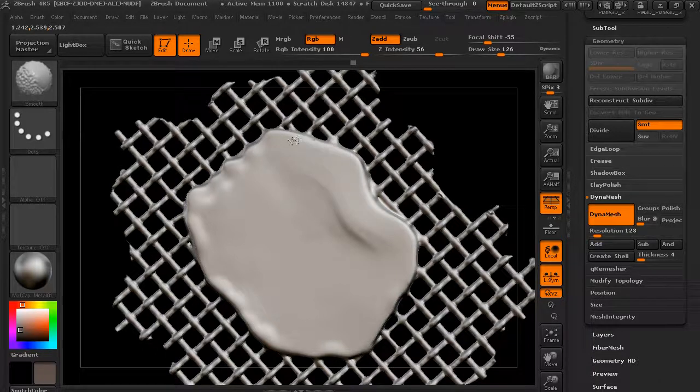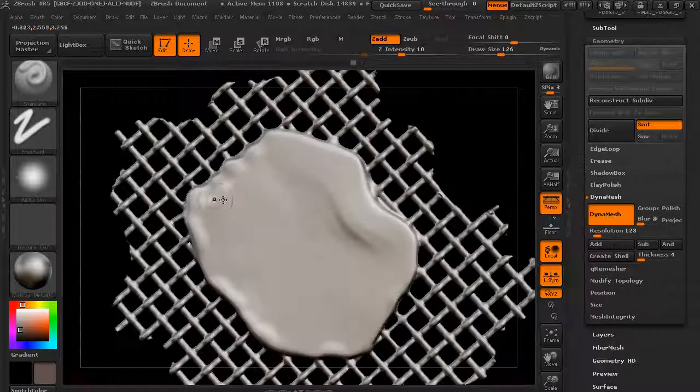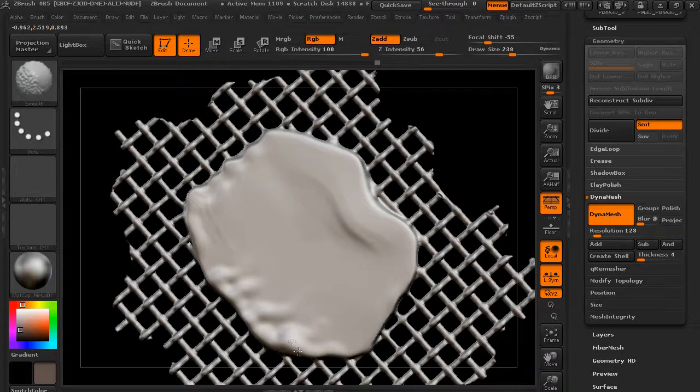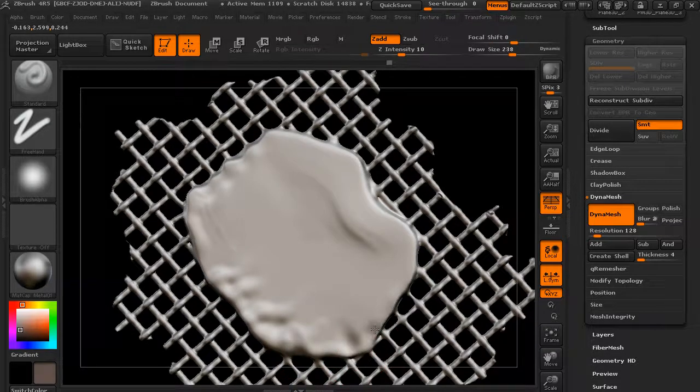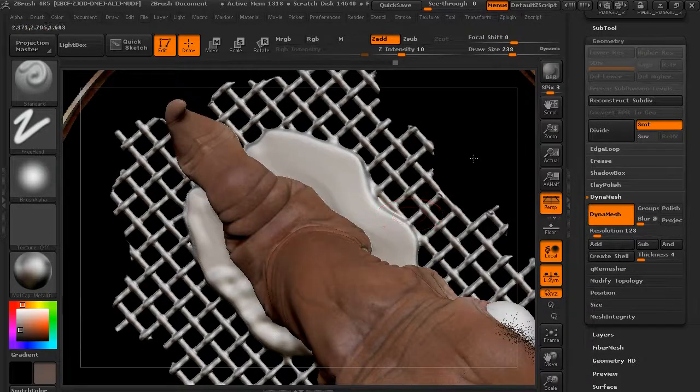Let's smooth that out. Come back in here with our standard brush. Come in here and maybe add some detail coming in here. Push it down a little bit. And just make it generally look more like a puddle. And if you want to, you could bring the rest of your model back so you can get a little bit better idea of what you want it to look like.